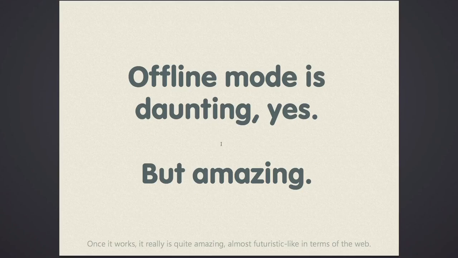So that is why offline mode is daunting. It is, absolutely. And there's no easy plug-this-in solution that'll make it work because it doesn't exist. But seriously, if this works, you guys, it's amazing. It's so amazing. I'm really serious. I think it's totally, totally amazing to be able to just go to some website and work with all your data, even though you're offline. I cannot name one app that can do that in depth at all. It's amazing when it works. It really is.